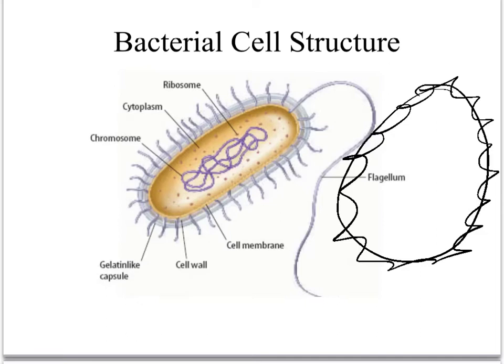The last thing you can see on this picture that a lot of cells have, but not all, is this external layer that's outside of the cell wall. In this case, this is called a capsule. These are typically made of polysaccharides. They're fairly complex. They're very important in virulence, so we will talk about them again, but they are not, by any stretch of the imagination, uniform across all bacterial cells.